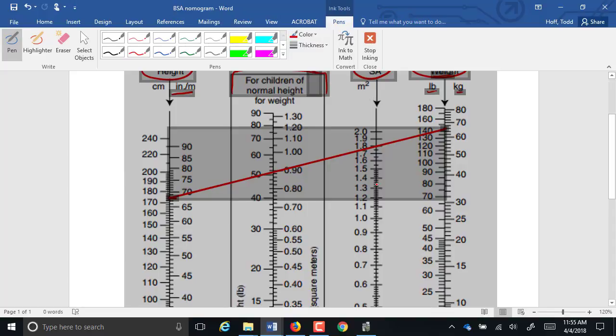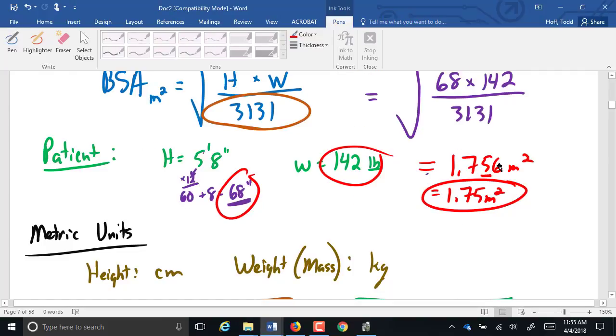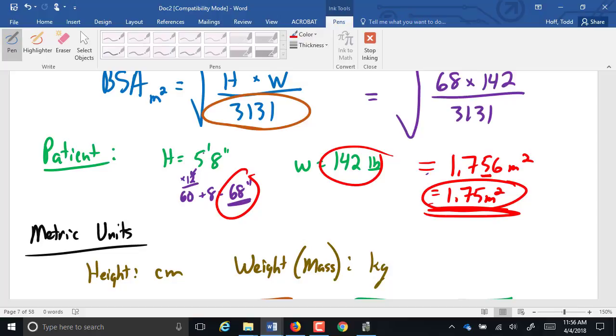So anyway, we see where this line lines up here. It goes from my height in inches, the 68, to my weight of 142. I apologize for the shadows. But where it crosses the body surface area column here, you can see it's right at or just below the 1.8. So this is 1.7, 1.8, and 1.75 is in the middle. So approximately 1.8 meters squared or slightly less. We go back here, we had calculated 1.75 meters squared. That is an exact number. So the nomogram may be going a little bit high, but within a few hundredths of a meter squared is close enough.